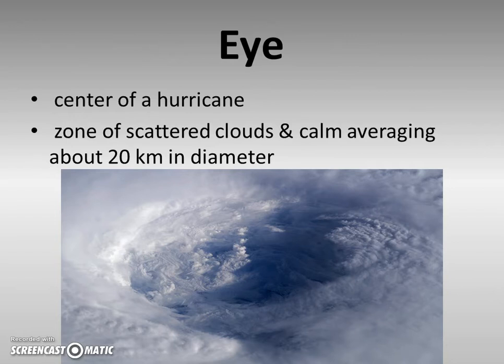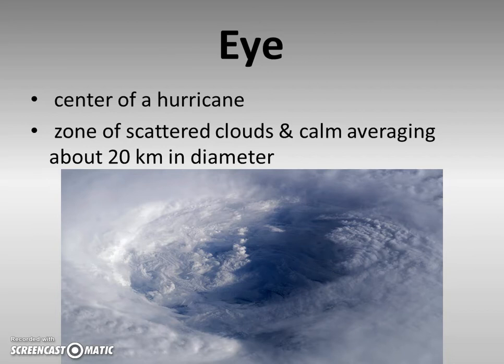Hurricanes also have what's known as the eye. It's the very center of the hurricane, and it's actually this zone that can be about 20 kilometers in diameter that's very calm and peaceful. It's almost like the storm has passed you by, but you've only stepped into this eye portion. Okay, and once you hit that eye portion, like I said, it gets very calm. It seems like it's over, but then that other side of the eye hits you and you go through the rest of the hurricane.